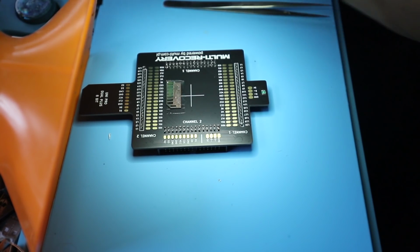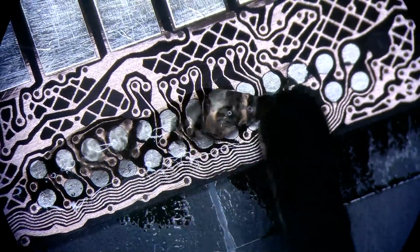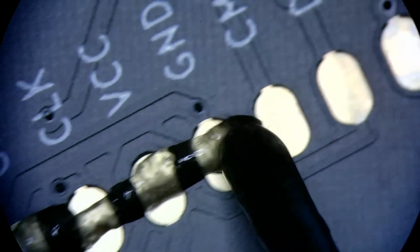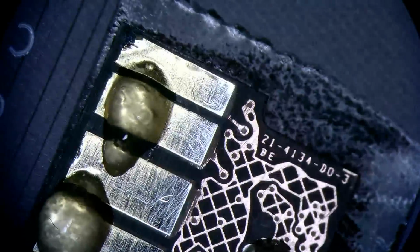The critical step here is adding flux. Without flux, this is not going to happen. We don't want to dump a lot of it, because if it gets cloudy, it will be harder to see. On top here, actually, we can put quite a bit. We don't care about that. So the wire I'm going to use for work is 46 gauge, super thin, but it's still sturdy enough not to clip or cut when you hold it with tweezers. So that's my preference here.